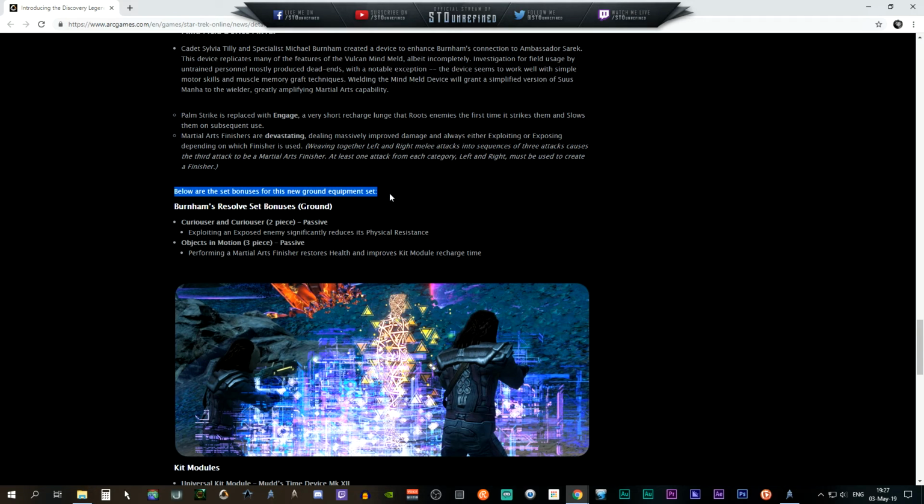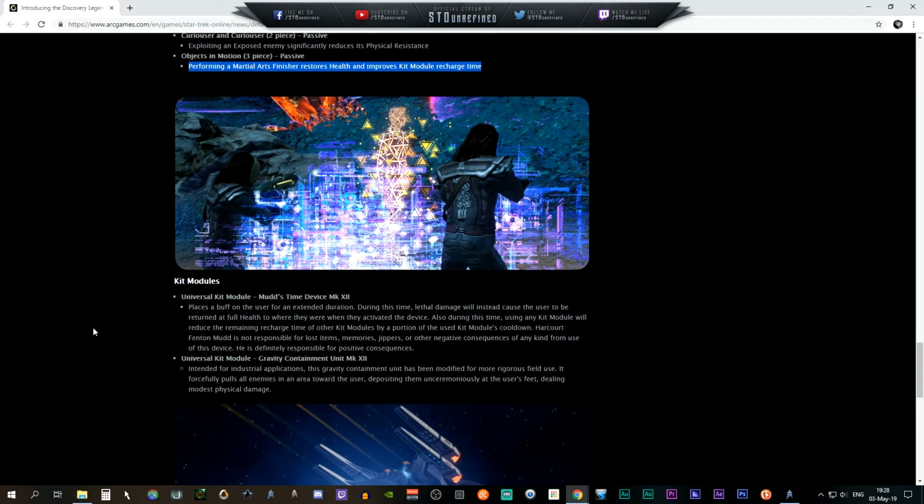So below are the bonuses from the new ground equipment set. The Burnham Resolve set bonuses. Curious and Curiouser: exploiting and exposing enemies significantly reduces physical resistance. If you have all 3 pieces, this is going to be called Objects in Motion. Performing a martial arts finisher restores health and improves kit modules recharge time.